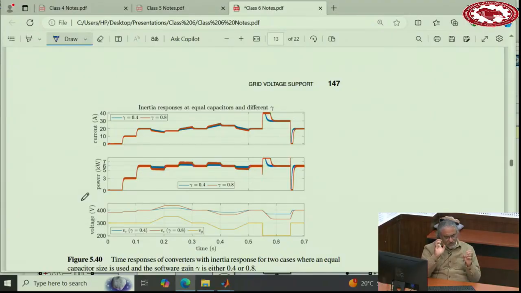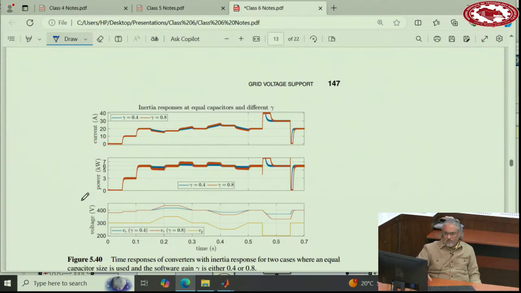In AC synchronous machines, grid frequency and the machine speed are the same, so there is not such a factor there. But here, because it's controlled, we can put this factor. In other words, we say if the grid voltage changes 10 volts, now change the capacitor voltage 20 volts. It doesn't have to be equal, but just a factor.